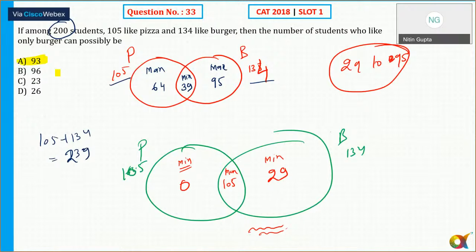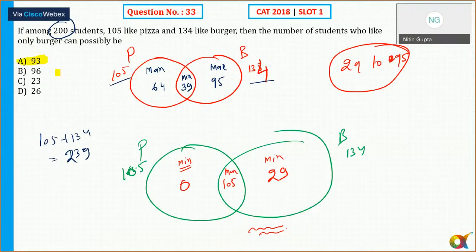Any doubts to anyone now in this question? You have done this type of question in the class, isn't it? Damini, Nikita, and probably the very first question of maximum and minimum of set theory. So can we move to the next slide, guys? Please respond. Shall we move ahead?